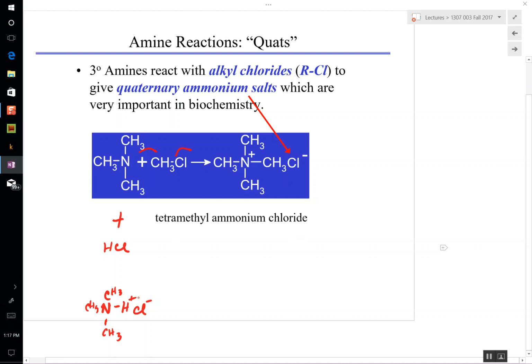Now what do we do? We reacted with HCl. This instructor needs better penmanship. Here we're going to react it with methyl chloride. Methyl chloride, not HCl, but methyl Cl. The methyl is going to go on the nitrogen, form a +1 ion, and the chloride. So now we have a quat salt. We've got a nitrogen with 4 carbons attached to it and a +1 charge. So these are quats or quat salts.